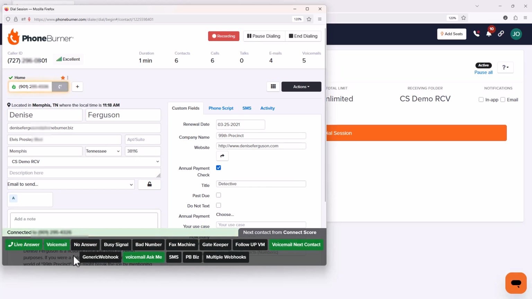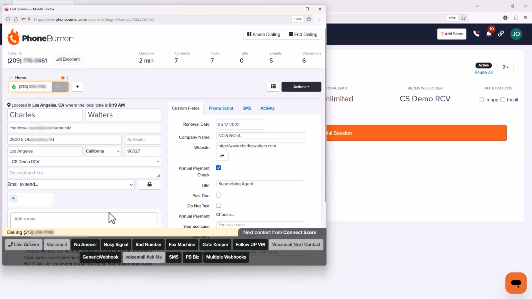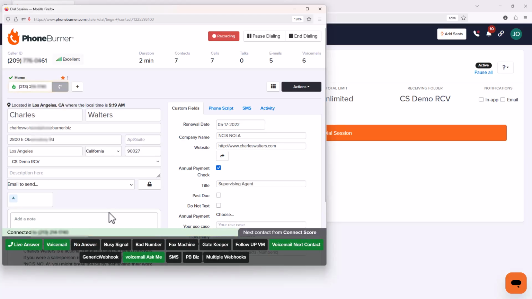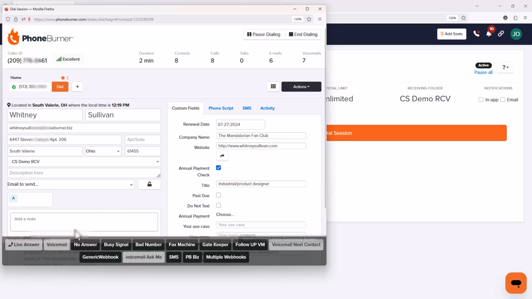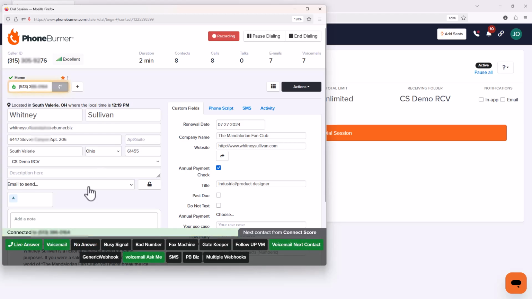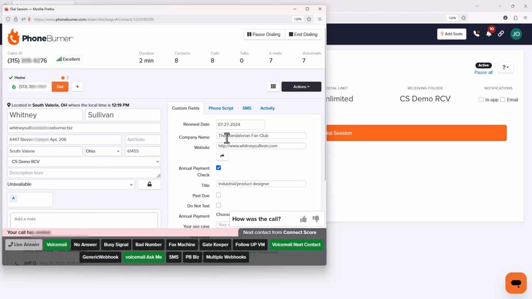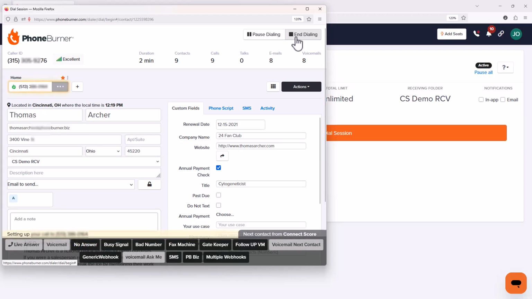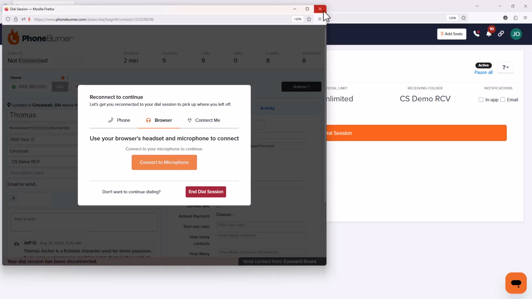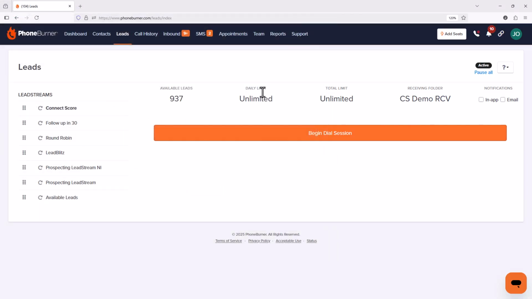But some of you might be asking, well, what if we do in the future want to call those contacts with a lower likelihood and they were not called in the lead stream? No worries. We have you covered. So I'm just making some phone calls here. I just want to get a few more dials in here, and then let's go ahead and end this dial session. I probably have enough data in there now. Let's close that. And I did some calls yesterday as well.